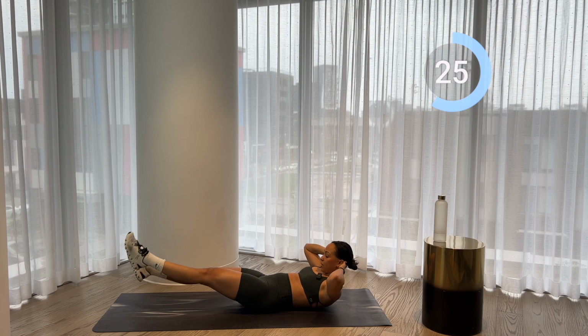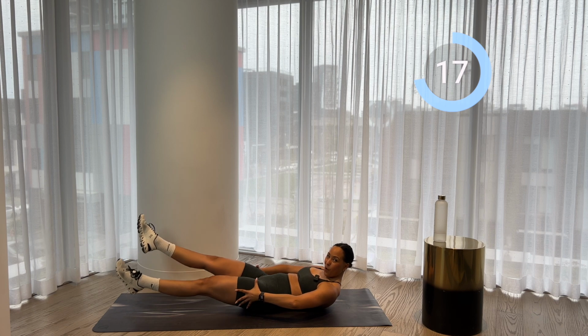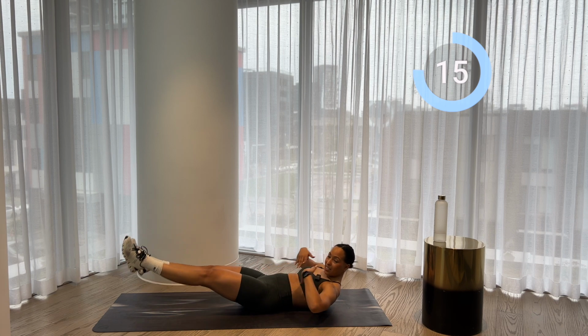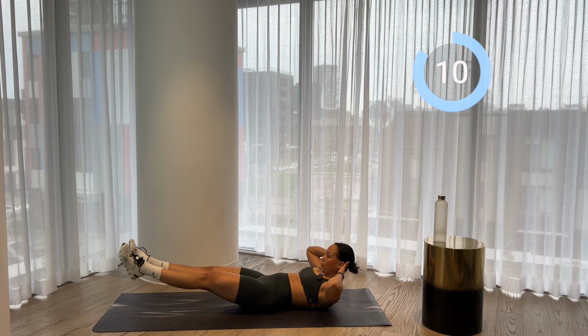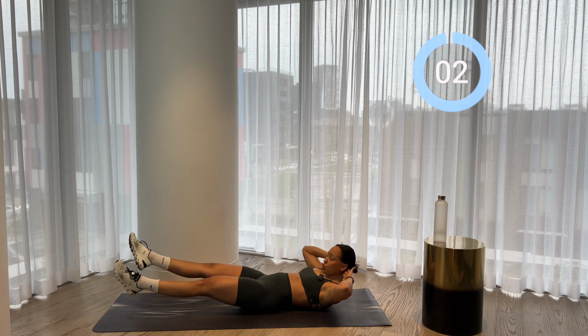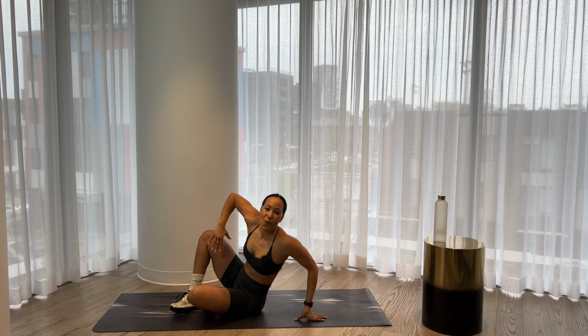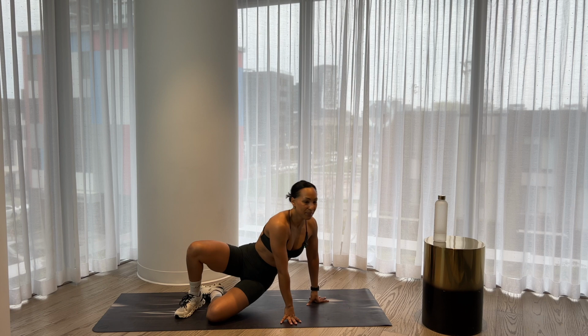Good, keep those shoulders up. Good, squeeze that core, squeeze those quads. Keep those legs lifted. 10 seconds. Good, you got this, team. Sink that low back. Last 3, 2, 1. Whew. All right, team, this is it. Last round, take it from the top.